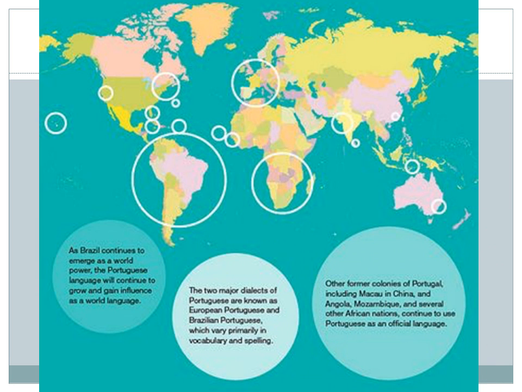And hopefully this one was a little bit more straightforward. It is still a proportional symbol map. Again, looking at the size, the number of speakers related to the size of the symbol. And in this case, scale a little bit easier than the last one because scale in this case is a national scale. We can see those political boundaries, but we can't see within those political boundaries. And so again, Brazilian Portuguese, European Portuguese, two dominant dialects of Portuguese.